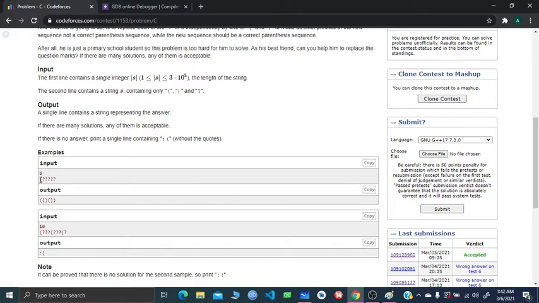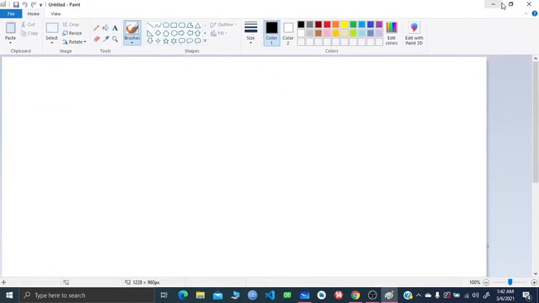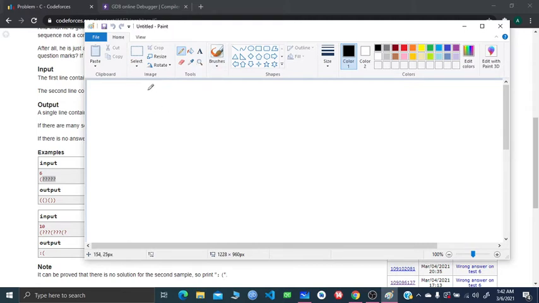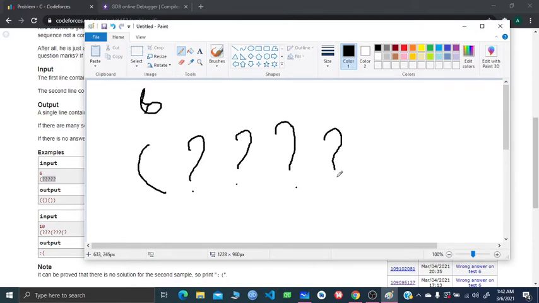So we're going to discuss this example string here. It will fit to explain. I've got a 6 length string with one closing bracket and the question mark characters, 1 2 3 4 and then 5.